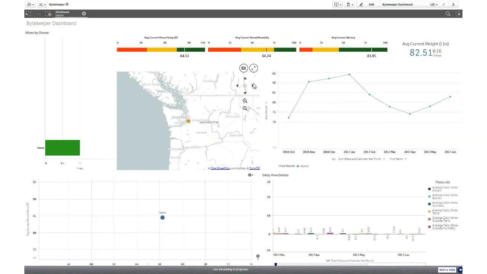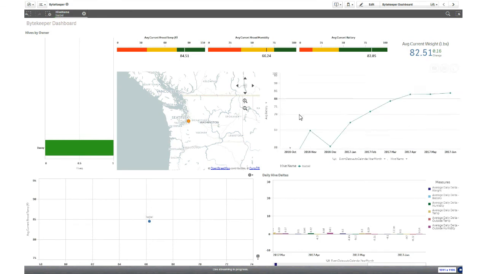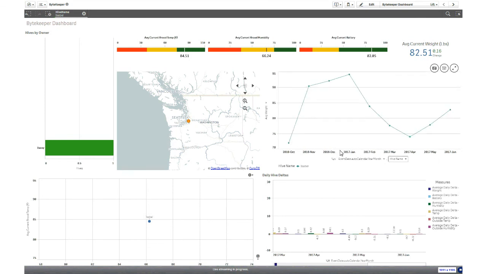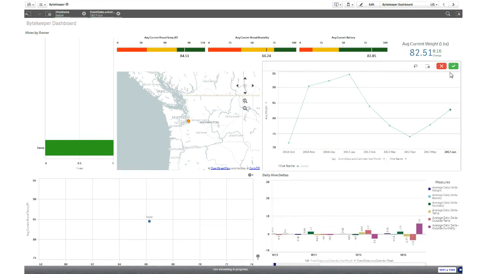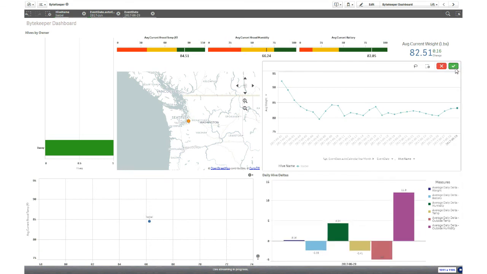And now, just focusing on that one hive, I can see the weight over time. I can change that really quickly, and maybe I want to see the battery over time. Right now, Qlik is rolling everything up to the month level, but if I wanted to see inside that month, I can just click it, and it rolls into the details of each day. Same thing with each day. If I wanted to see the latest and greatest data as of right now, I click on today's date.